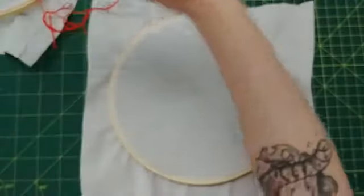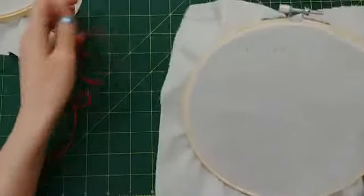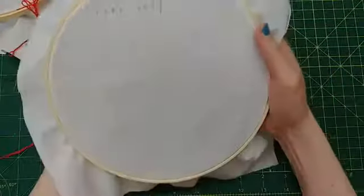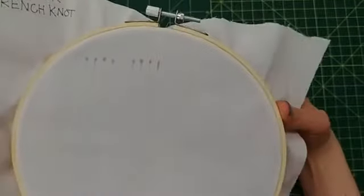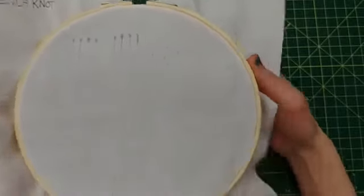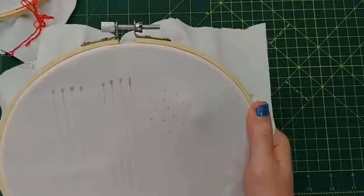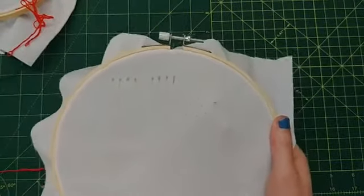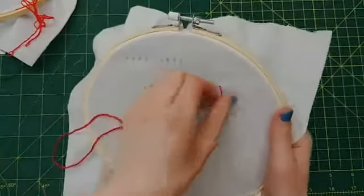They're fun to put into the middle of a flower if you finish up a flower or something like that. So to get started on a French knot, you can draw a couple dots on the fabric that you're working on or just work wherever you want to. It doesn't matter. So you go in from the back on one of the dots.